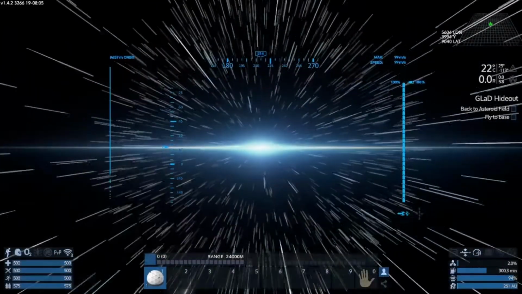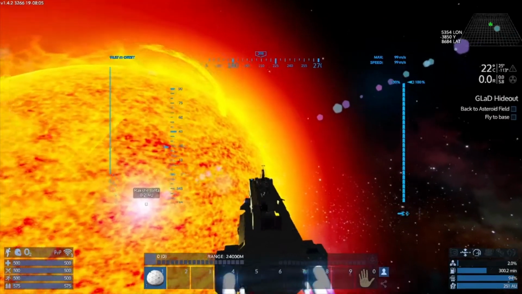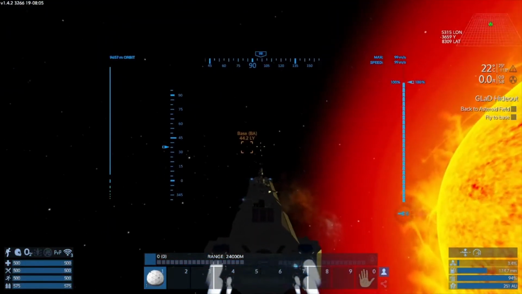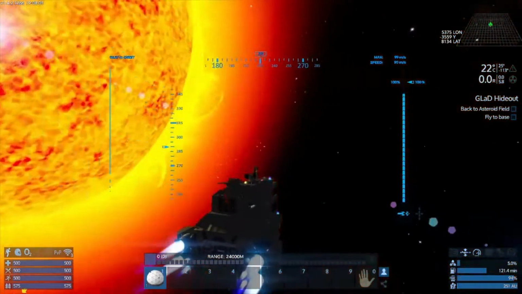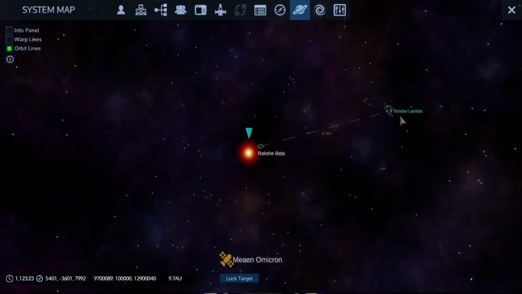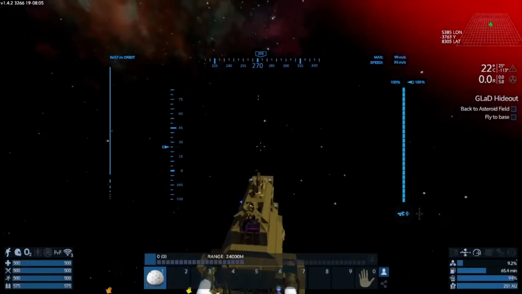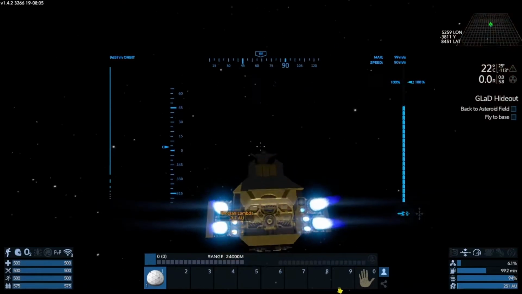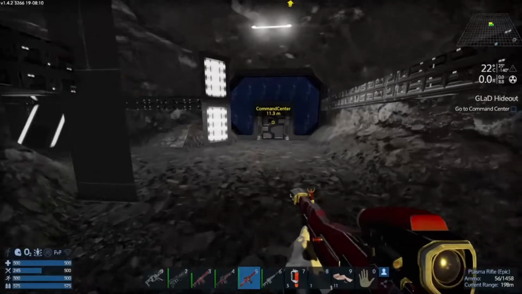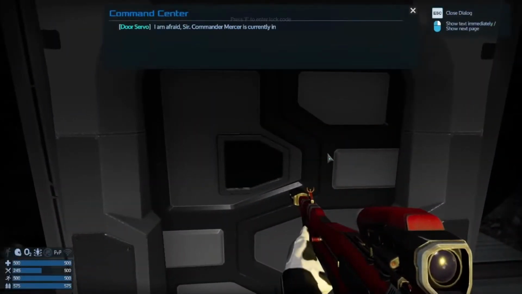So I forgot to press record, like a dumbass. Got back to the ambassador, just completed the mission, and now we're on to part 9, where our base is under attack. So we have flown back to Rikashi Beta. I believe we need to head back to our base in the asteroid belt. So we've got a traitor in our midst, and we're not supposed to tell Mercer about it.